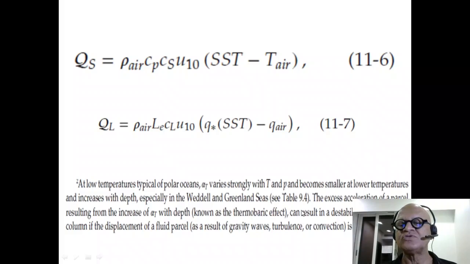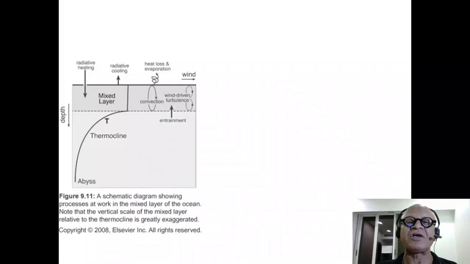So that can produce destabilization of the water column if the displacement of a fluid parcel because of gravity waves or turbulence or convection. Deep water formation is also convection in the ocean. We've been talking about convection in the atmosphere, but when instability is caused in the ocean with heavy waters on top, buoyancy loss, then that collapse of water is also convection, right? If they are sufficiently large, then you can produce instabilities in the ocean just by this thermobaric effect.